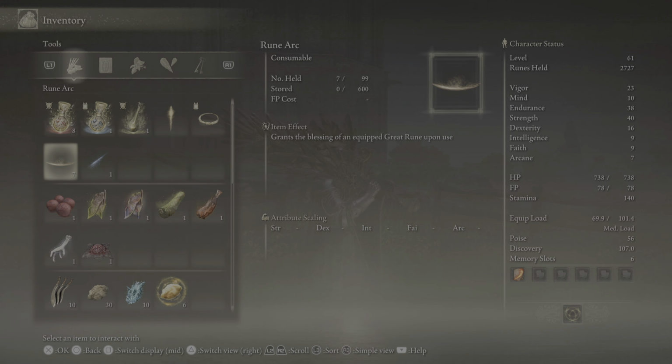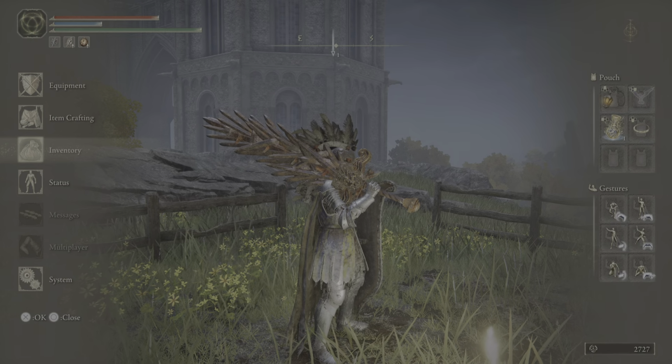I got these somehow, just on a regular playthrough. I don't even know whether I pick them up from dead enemies or from the environment, like regular loot. But in either case, I'm saving Rune Arcs for bosses. And yeah, so that's that one.